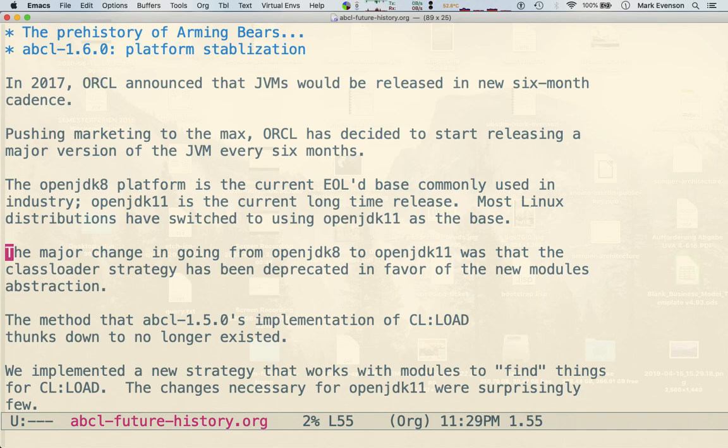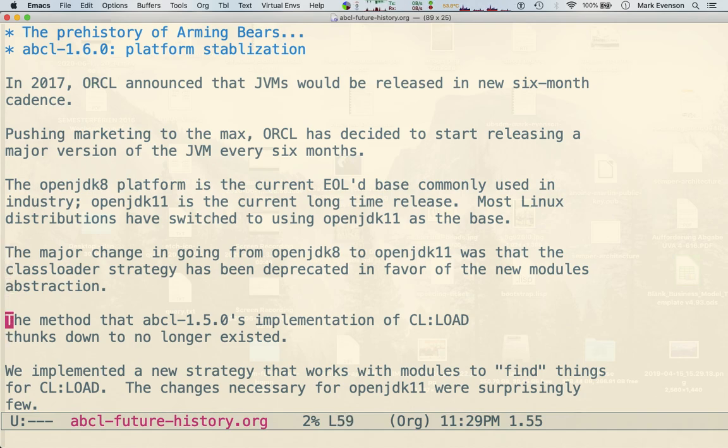When I initially looked at it, it was a pretty immense task. But luckily, by waiting, we actually gained, because a lot of other users of the Java virtual machine found these restrictions to be burdensome as well. So it really wasn't until the long-term release, OpenJDK 11, that we were able to port ourselves to it.